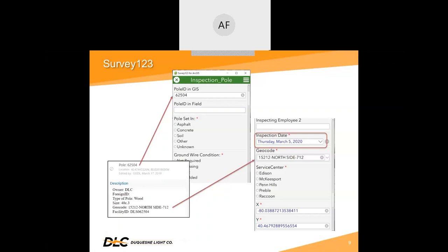Having the pole ID auto-populate ensures that the correct ID is entered. This is crucial because to run reports, we frequently need to join back to the pole using a unique identifier. If there is an error while typing the number, that will cause an incorrect join. Finally, the coordinates are also filled in. Our current version of Survey123 prevents us from using the pole's coordinates, so instead the tablet's location is pre-populated.